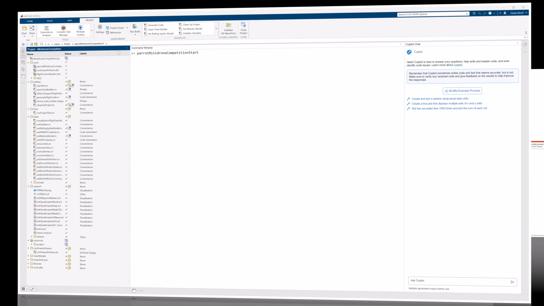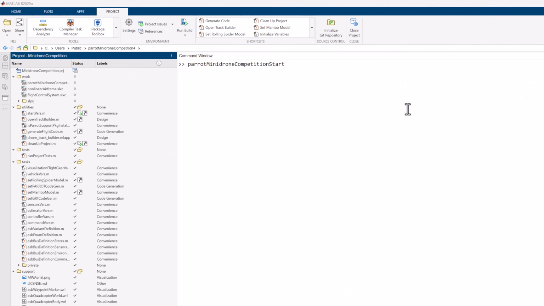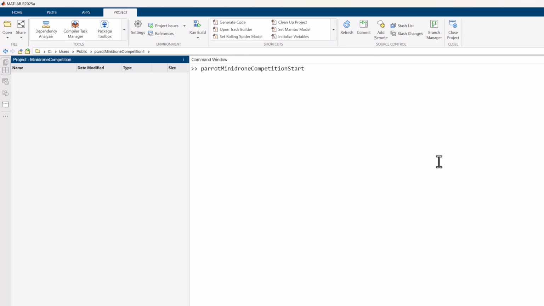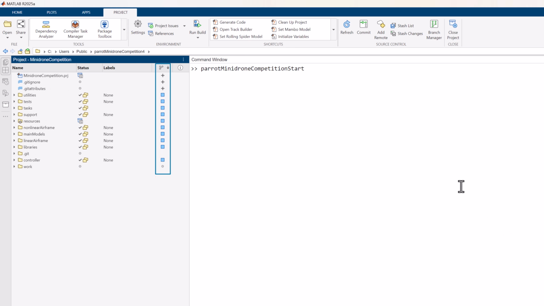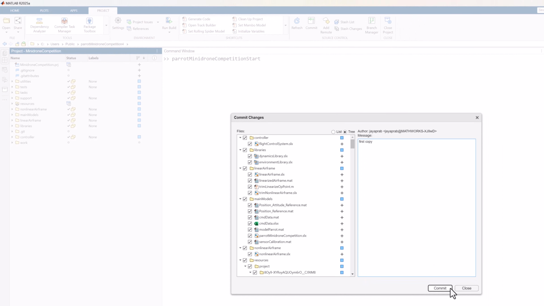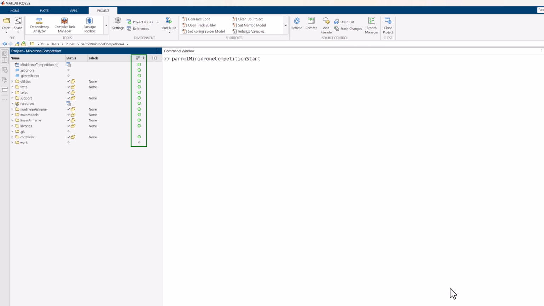Now let's see how we can analyze the impact of changes made to a specific file in your project. Before making any changes to the file in your project, make sure it is added to source control, which helps in tracking all the changes made to your file. You can do this by going to the Source Control tab and clicking on Commit. This sets up a local Git repository and starts tracking all your files.